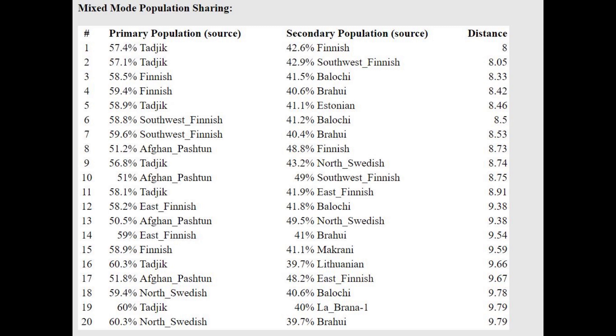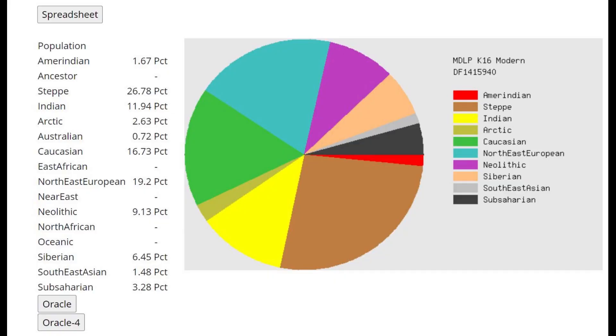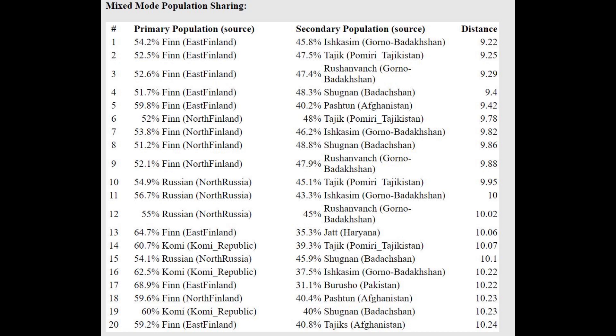With the Oracle he's getting modeled as a mixture of Tajik plus Finnish, or basically Tajik plus Northeast European — we see the same pattern with G25 as well. With the official G25 for the sample it's getting modeled as around half Tajik plus around half Northeast European. With MDOP K16 modern he's scoring 12% Indian — on top of the 8.8% Indian or South Asian he was scoring with Eurogenes K13.